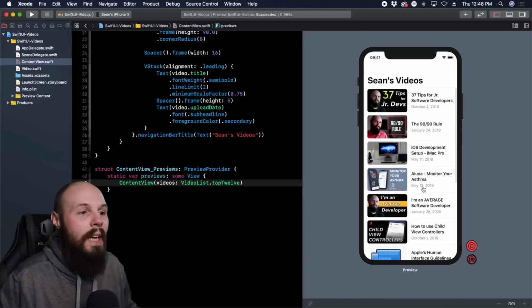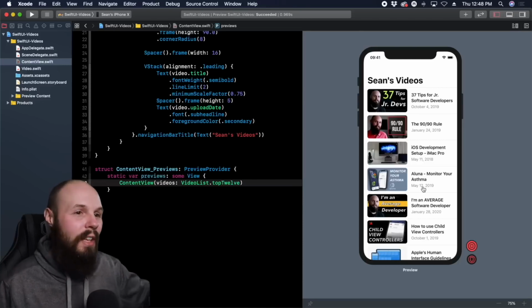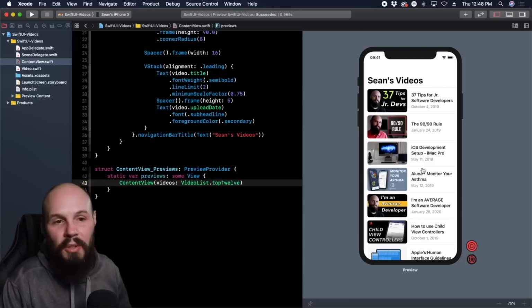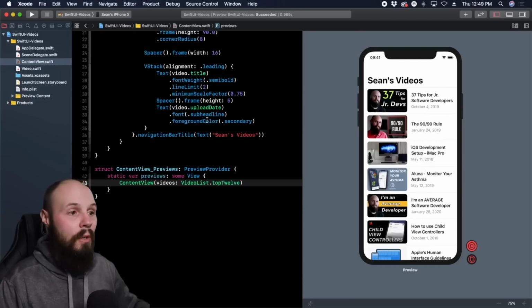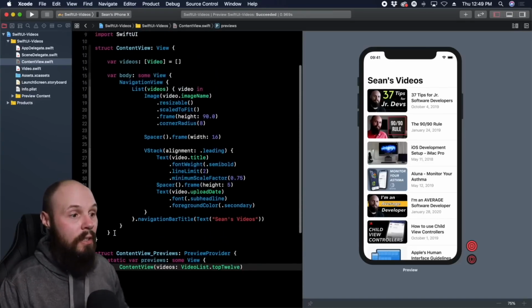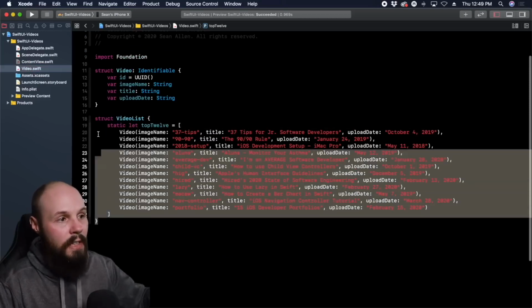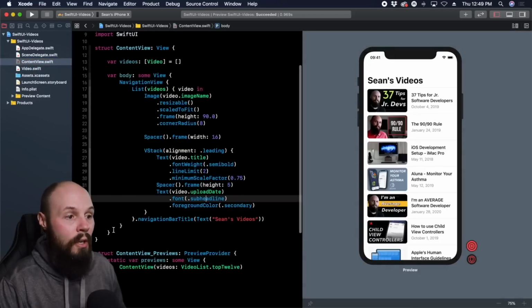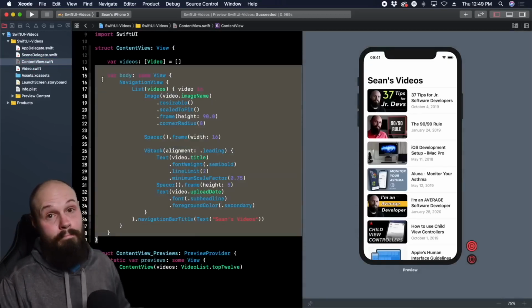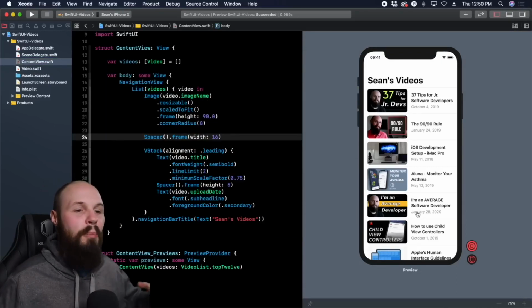Again, so you saw, yeah, it took a little bit of time because I was explaining everything and going slow, but we just built this table view with a custom cell very quickly. And then again, look, here's all the code. Of course, we had our data model over here. That's a little bit of code, of course, but the UI code, not a lot. So there you have a quick SwiftUI preview.